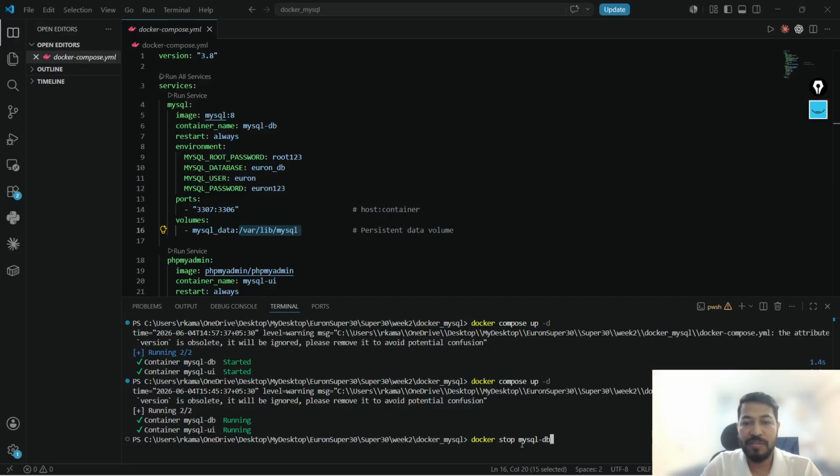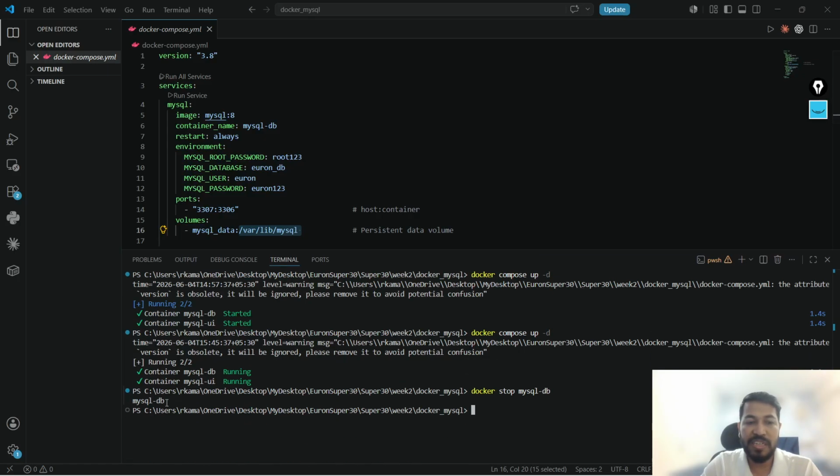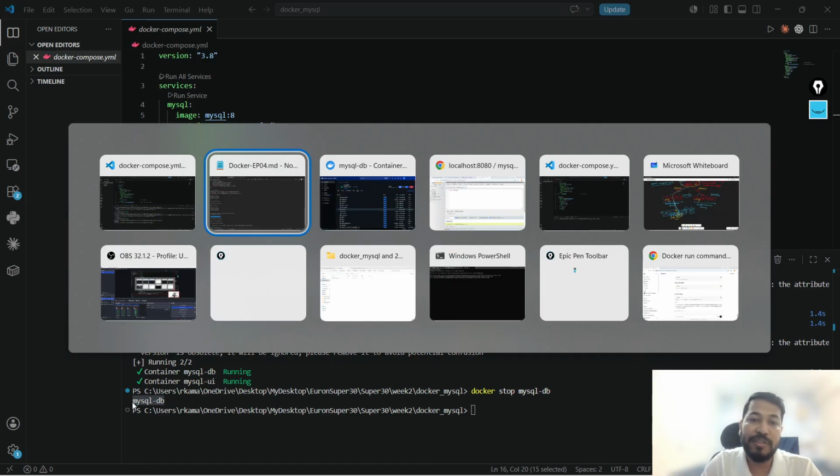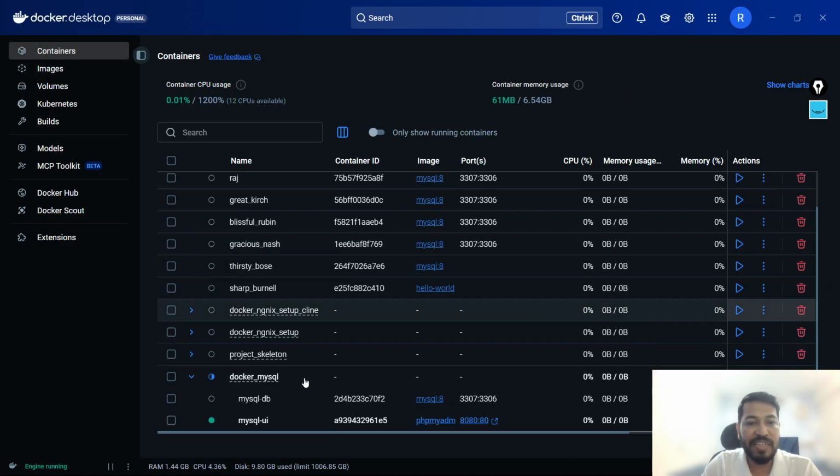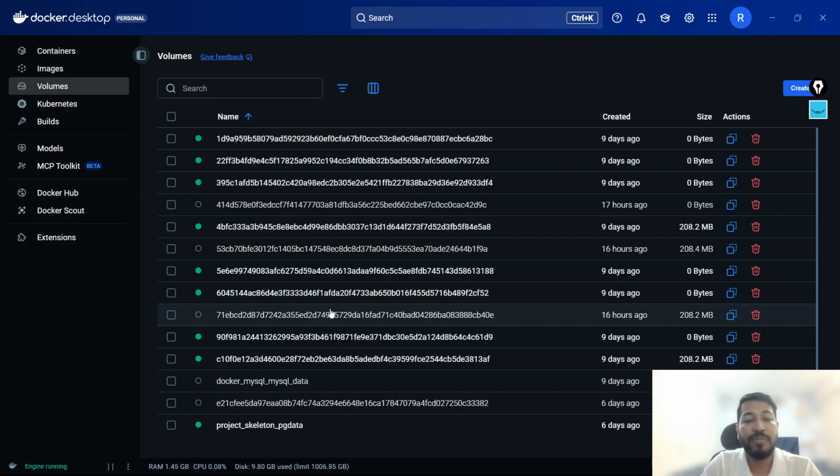Let's come here. The DB container is stopped. Let's see, after this container got stopped, are we able to access the users data or post data that we have created as a part of the MySQL table records or not, right? Let's go to the Docker volume. Let's go to the first container. See, inside the container, this got stopped already. MySQL DB. Let's go to the volume.